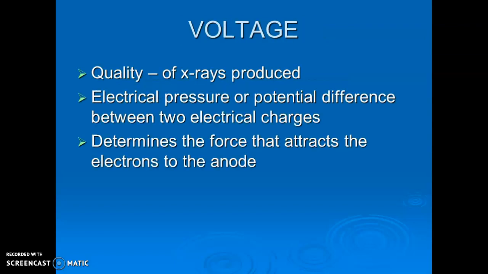Okay, voltage. Voltage is what's responsible for the quality of the X-rays that are produced. And I know that next two sentences look like mumbo jumbo, but the electrical pressure or potential difference between two electrical charges just means how negative is the negative and how positive is the positive. It's the difference between when you were a kid and you played with refrigerator magnets. They were kind of fun to play with, but you could still touch them together.